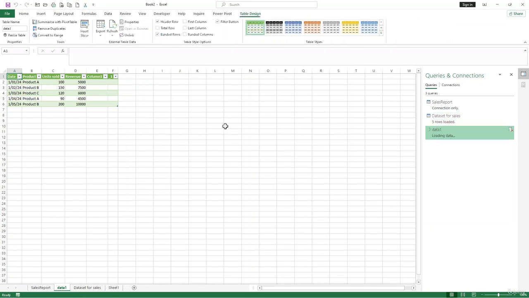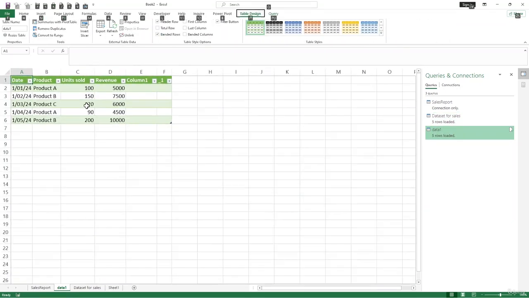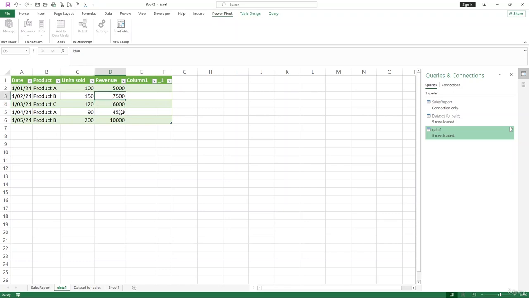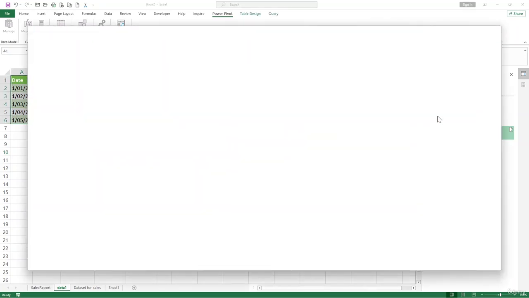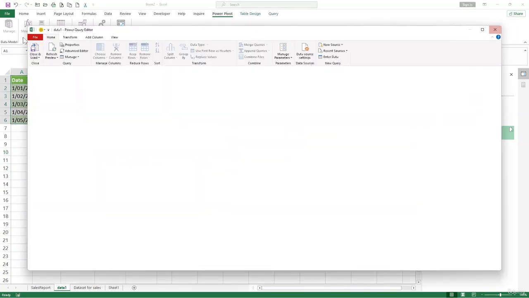Now that we have added this one, once imported and loaded into Power Pivot, you can click on Add to Data Model. This way you can easily work with it.